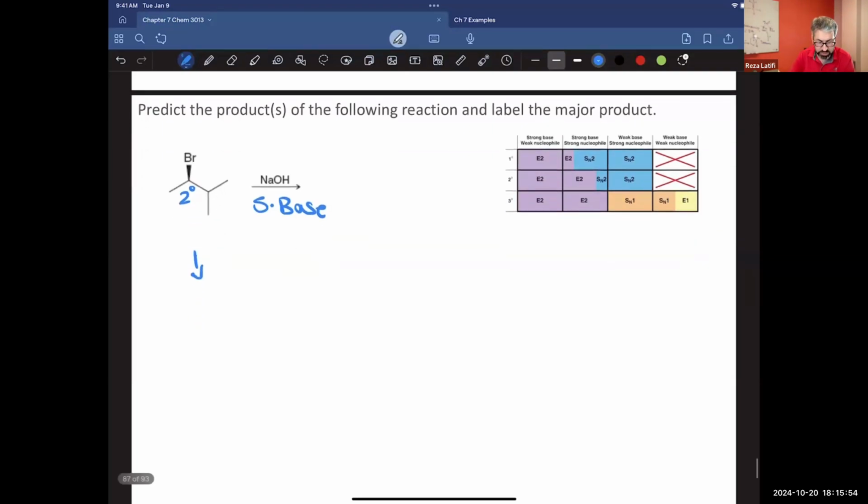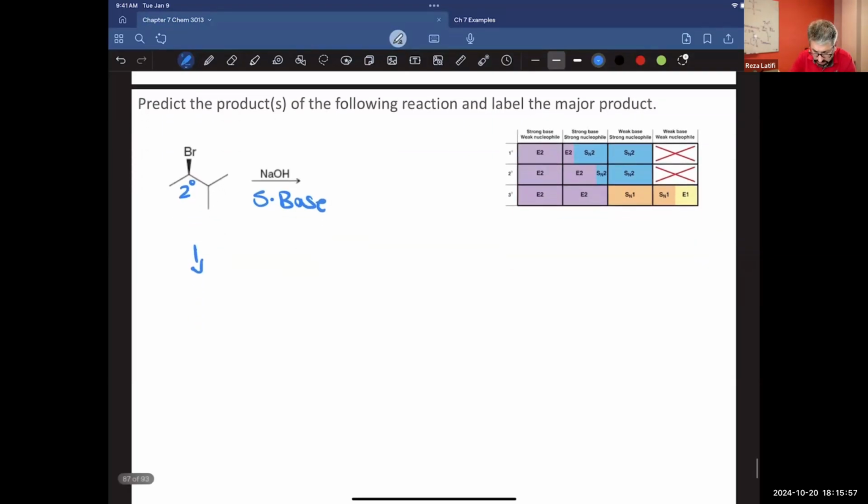The first product, we can get SN2 reaction. If we get SN2 reaction, this is going to be the product. Bromide is facing to us. I'm going to drive back, so I'm going to replace it by OH. That means this time, hydrogen that was back, now it will be facing to us.